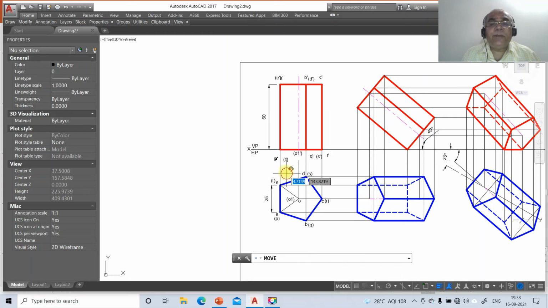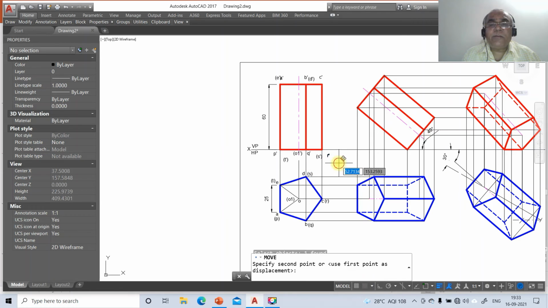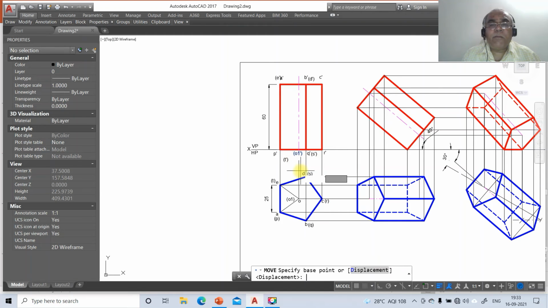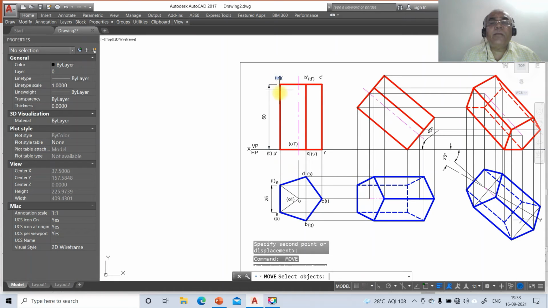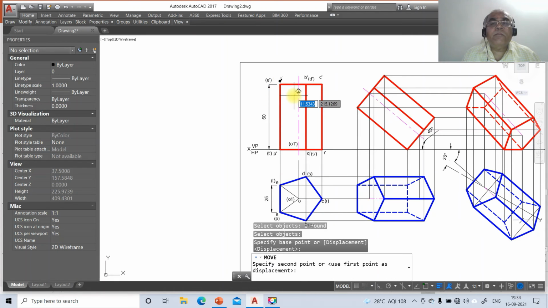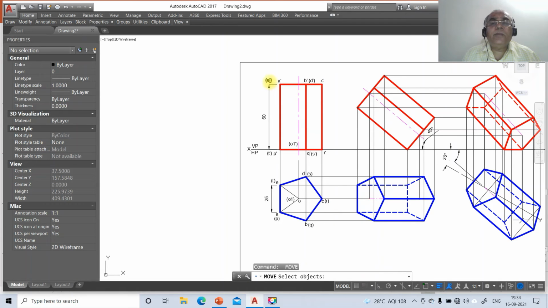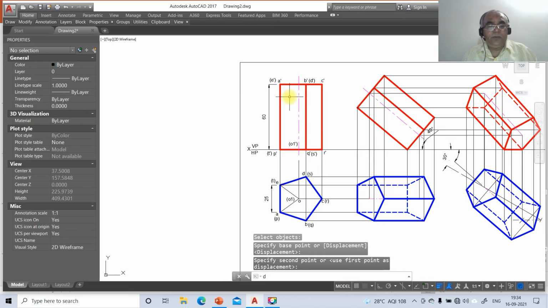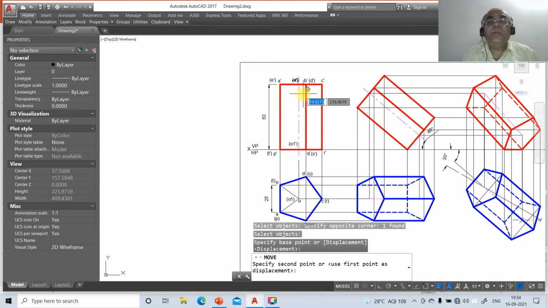So here you just go to P dash and then come down to Q dash, then R dash, then S dash, then O1 dash, then T dash. Similarly, you have A dash, you have B dash, you have C dash, you have D dash, you have E dash, and then you have O dash in bracket. So you just type O dash in bracket, then go to move and place it.